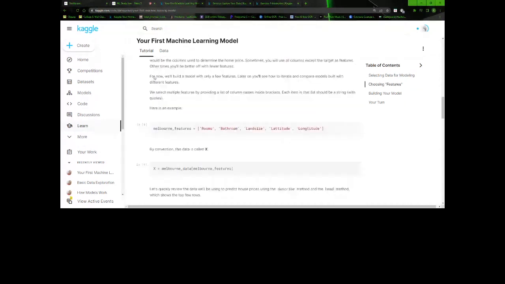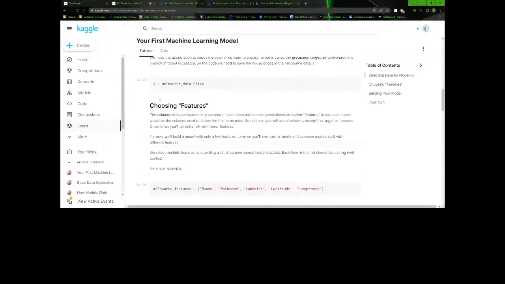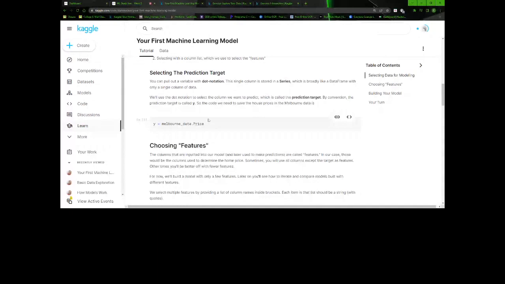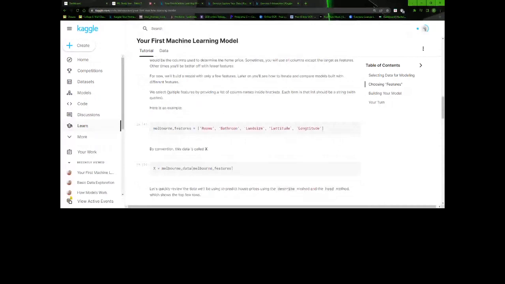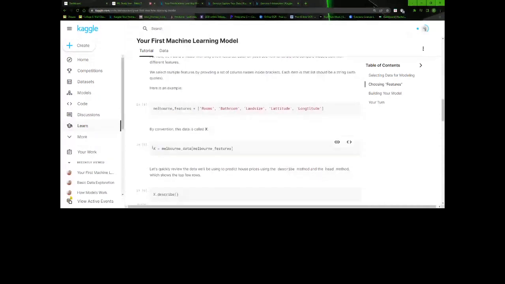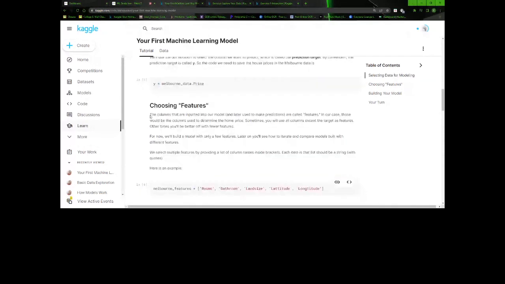And here it is getting a little more complex, so I'll have to explain more nicely. So, guys, I hope you'll understand, when you're creating a machine learning model, you'll have to create two variables called x and y. y will be the predicting variable, and x will be all the features that the model will train on. Now, rooms, bathroom, land size, latitude, and longitude are the features that the machine learning model is going to train on, and it will predict these values, the y variable.